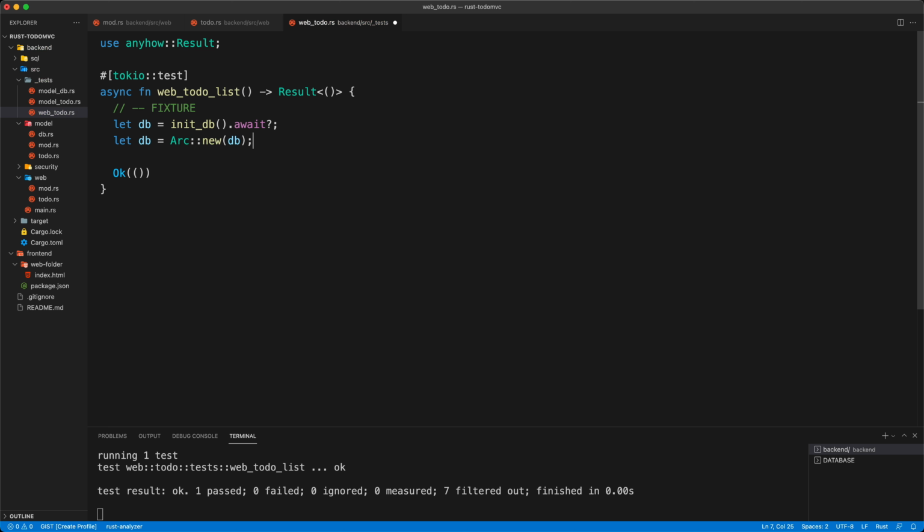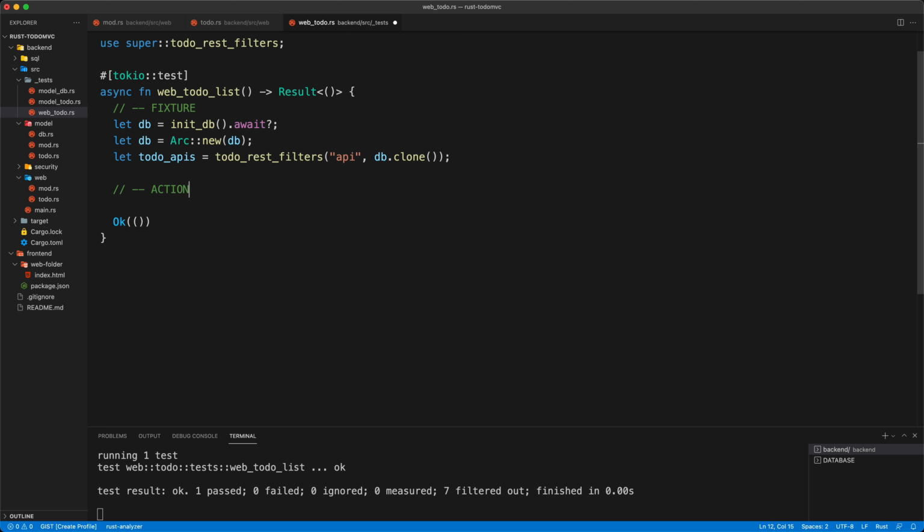And the reason why we're using that is because we're going to use a warp unit test kind of feature, such that we can ingest our to-do APIs. And the way we do that is we have our to-do APIs equal to-do rest, and the base path will be API, and the DB will be the arc. And as a best practice, we're going to do the clone. We don't need it actually in this test, but in some other test, we're going to use the DB later. So this way, it doesn't really matter from a performance standpoint, and it makes everything very symmetrical.